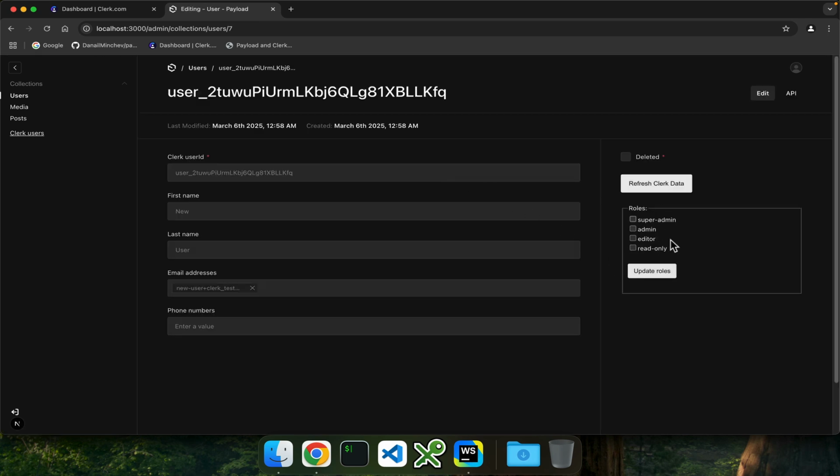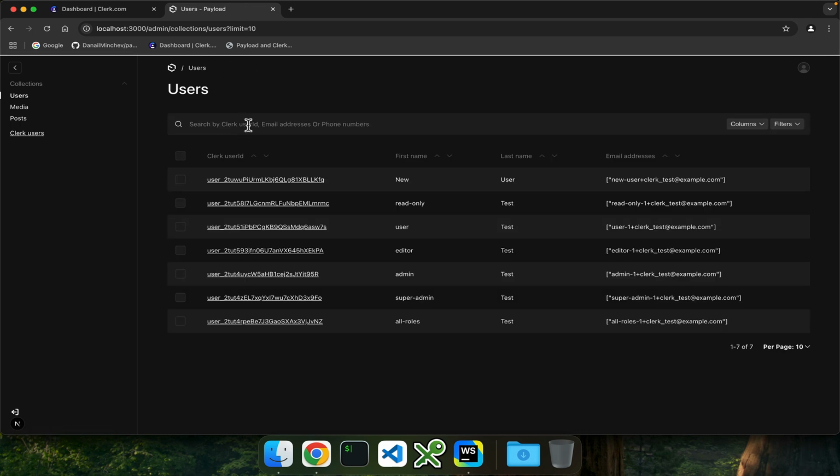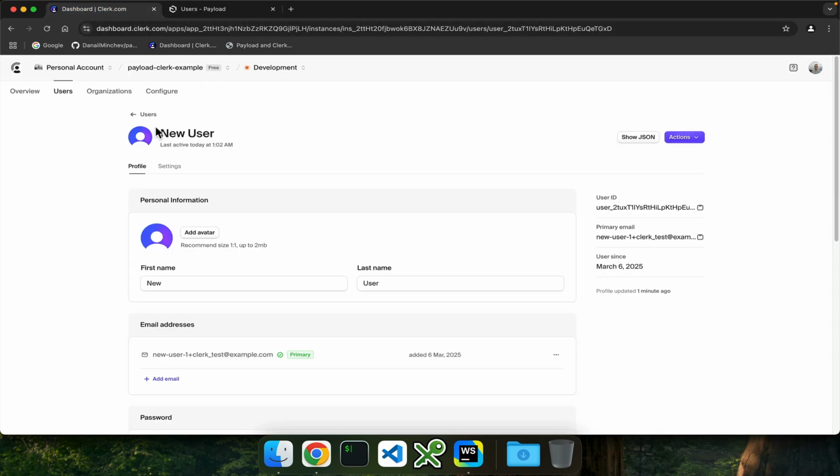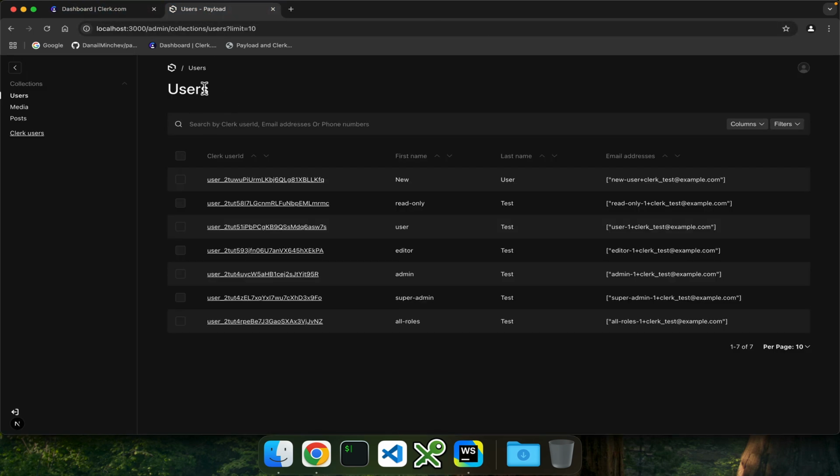So there is another way to initialize the users collection with brand new registered users, but they still need to go to the direct admin URL, which probably is not going to happen. And the users collection is going to be filled in automatically with the newly created users when we have the webhooks set up and enabled.